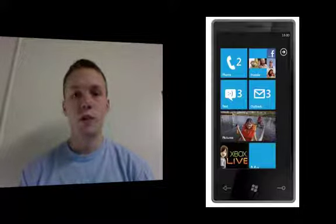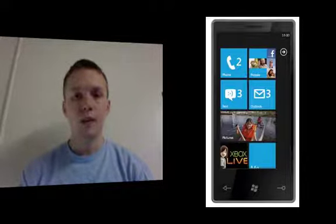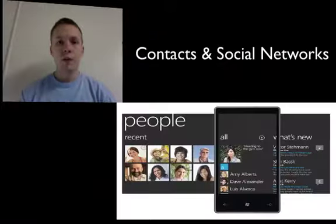You can see the home screen here with the different Windows tiles or hubs or icons, whatever you want to call them. This looks pretty cool — very high tech, very slim and sleek. Let's start with the People icon, where you have all your contacts as well as everyone in your social network — whether it be Twitter, Facebook, or MySpace — all right there in one icon.